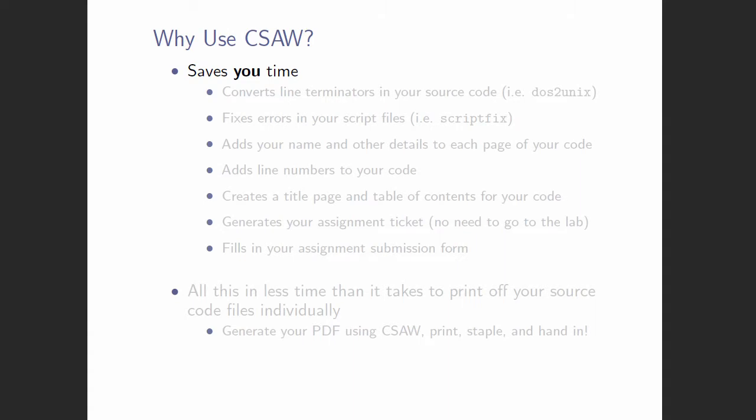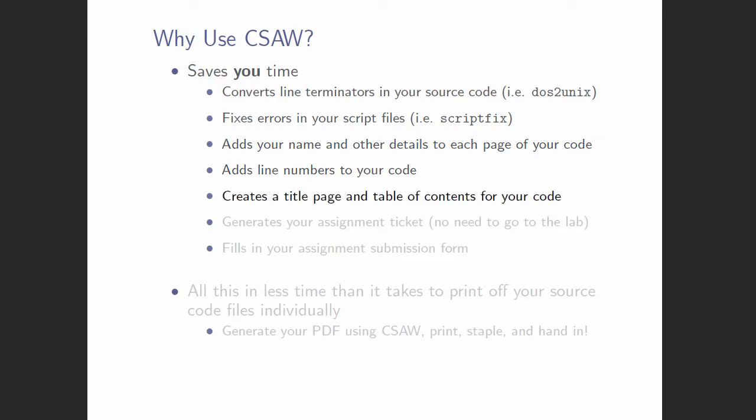For you, it saves you time. It takes care of minor details like converting line terminators in your code, eliminating the need to run DOS to Unix on your code. It also fixes errors in your script files, obviating the need for script fix. It adds your name and various other details to each page of your code, adds line numbers to your code. It creates a title page and a table of contents for your code package.